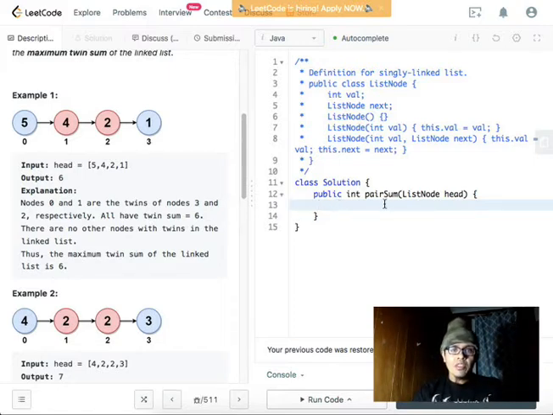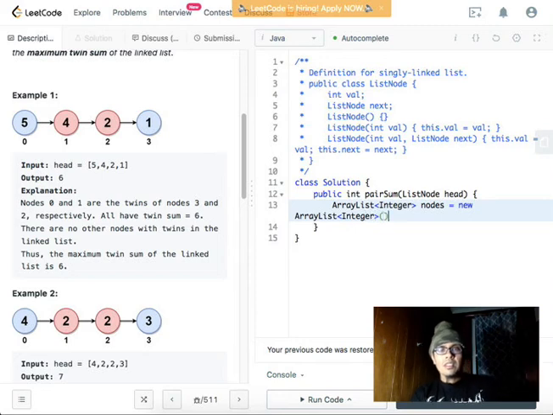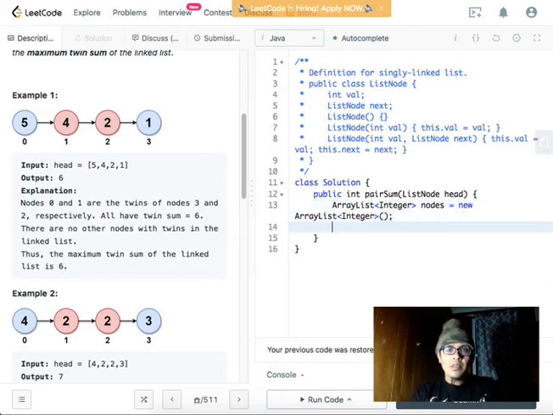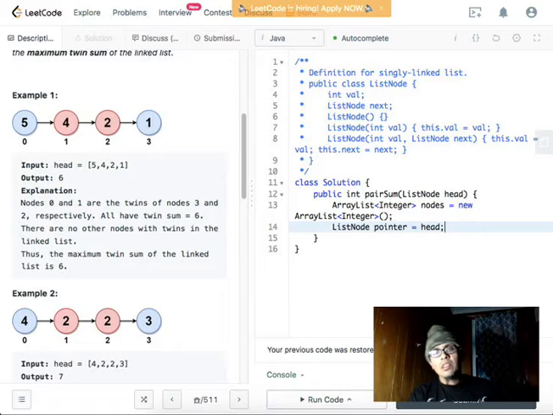The first thing I'm going to do is create an ArrayList of Integer called nodes equals new ArrayList. The reason I'm doing this is because, you probably guessed it, I'm going to store the linked list node values within this integer array.